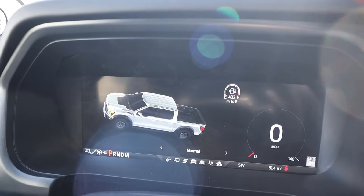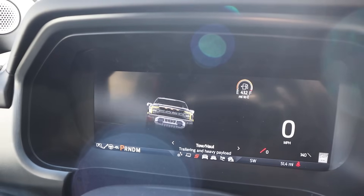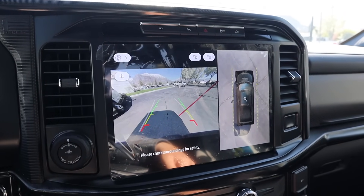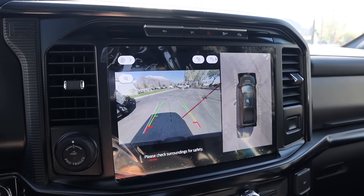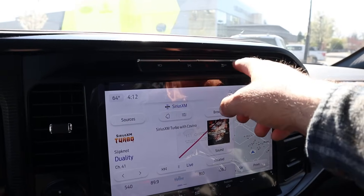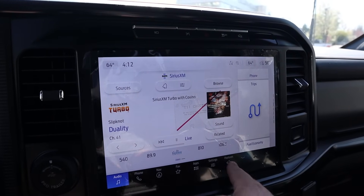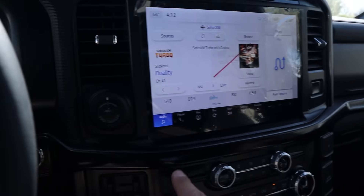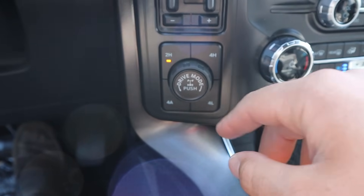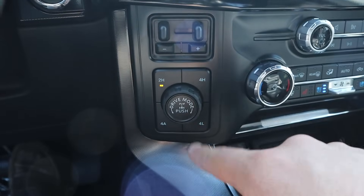We have a full range of drive modes and they actually show the modular bumper with Raptor graphics in the display, which is pretty cool. There are lots of off-road and on-road modes. Being a fully loaded F-150, you get a 360-degree camera system that's easy to use — there's also a dedicated button to pull it up. At the top you've got off-road cruise control, a nice feature. The infotainment system has a quick response time overall. We also have pro trailer assist, trailer brake controls, and the driveline selector. The Raptor R comes with an advanced four-wheel-drive system and a rear locking differential. It's cool that it also has two-wheel drive, so you can do burnouts.